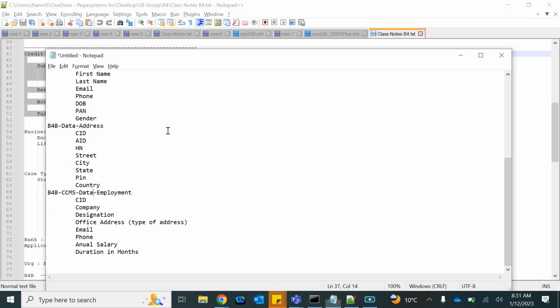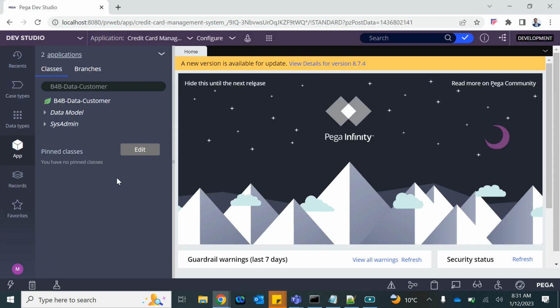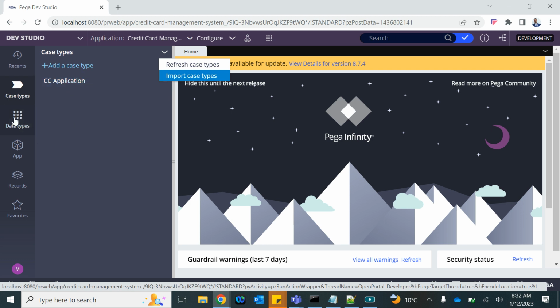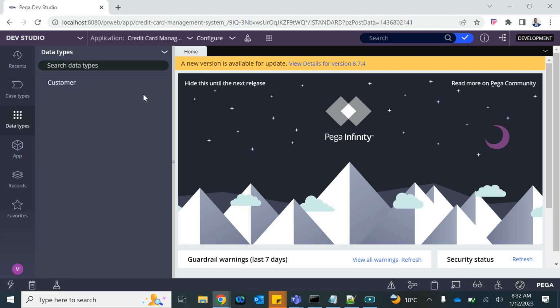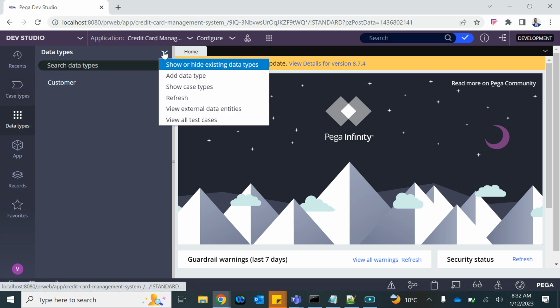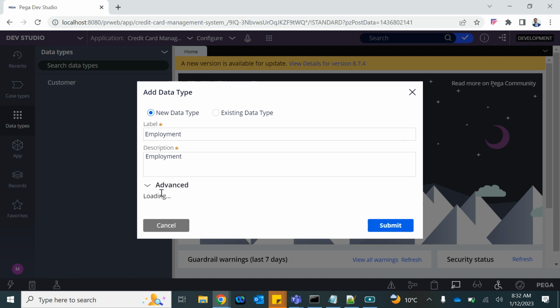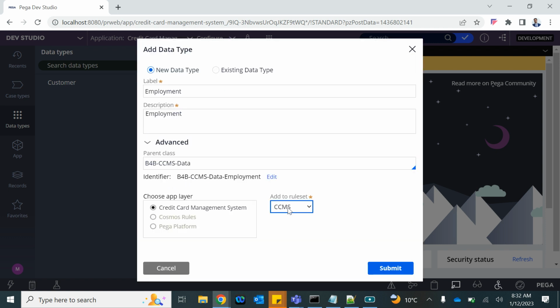Okay, so let's add that. Yeah, this is correct, and this is because it is in the application data layer, so it should be in the application rule set as well.